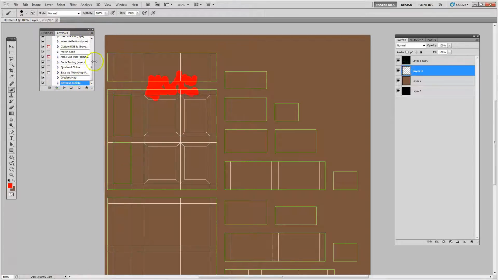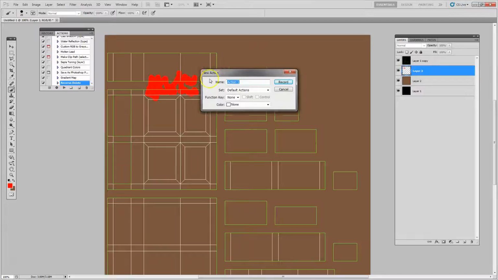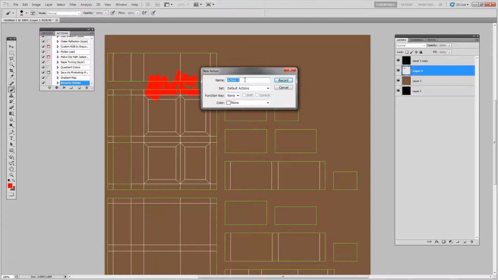I don't know if you guys are familiar with actions, but basically it's a macro recorder that will record several things that I want to do. So you just click this button right here, and I can record a new action, and this is going to be "save chest as a targa file." You can call it whatever, doesn't matter, but this tells me I'm going to save this chest texture as a targa file, and I hit record.